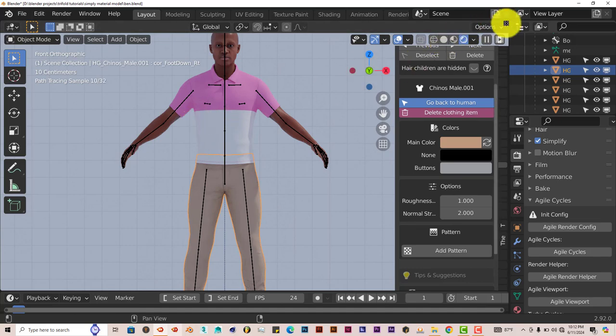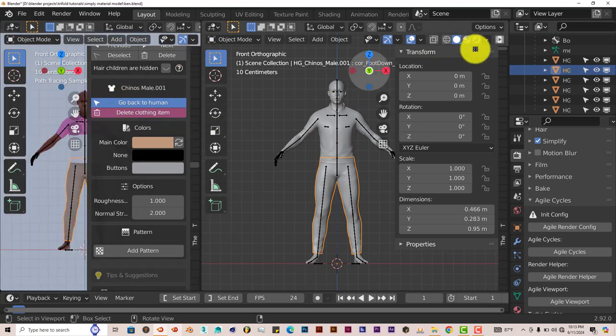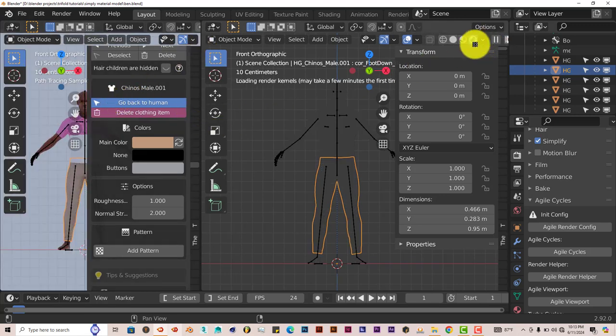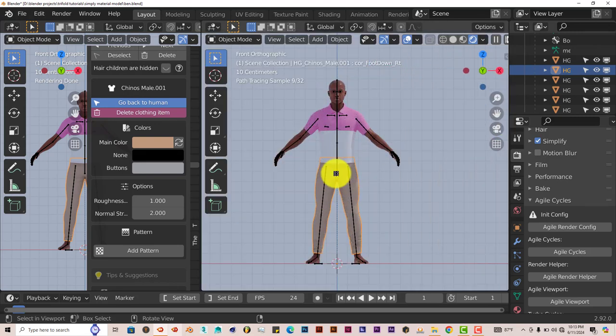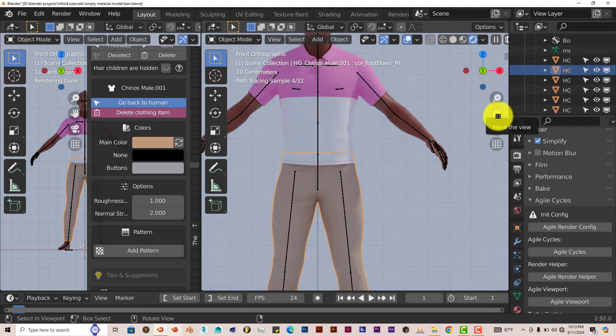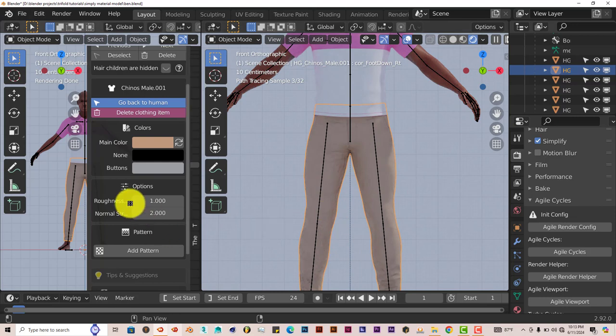Let's left click and drag, and let's turn this to cycles, and we're going to apply those textures that we just created in the simply material add-on. I'm going to apply that to these pants here. Let's scroll up on our mouse wheel. Left click and drag on the hand gizmo to reposition our window.